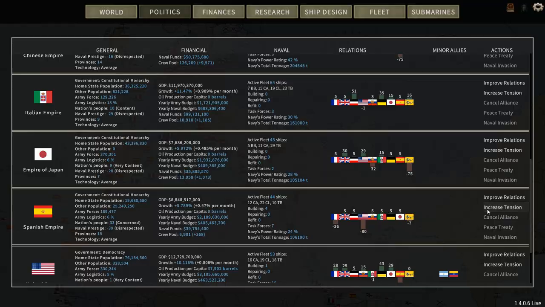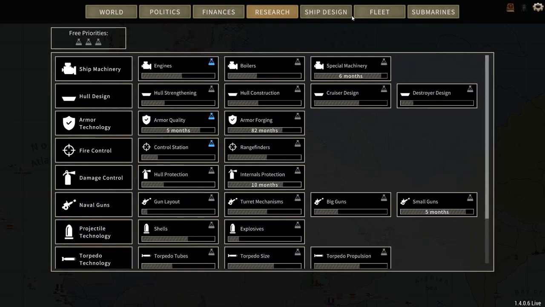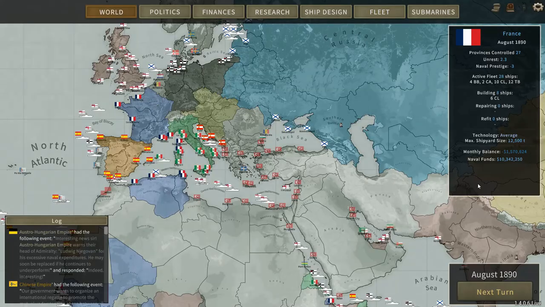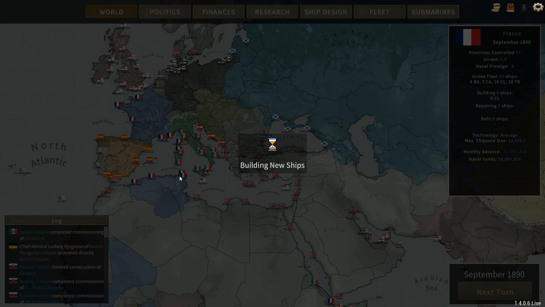Also seems semi-random to me, because I've seen them improve and then increase tensions. It's like, that makes no sense. Do you have some consistency, please? Which I suppose is actually realistic. Sign of the tumultuousness that was the times.